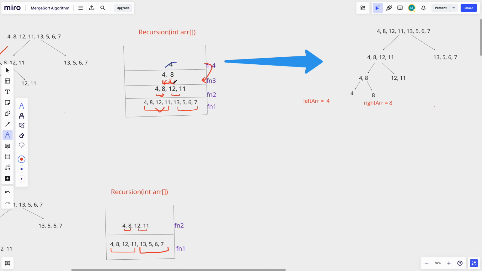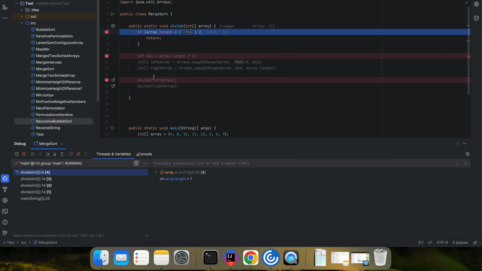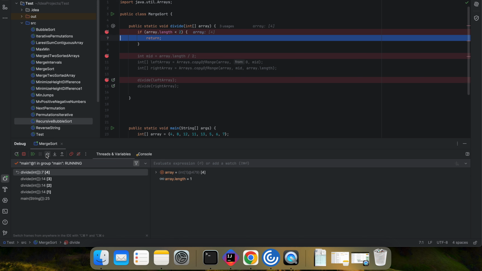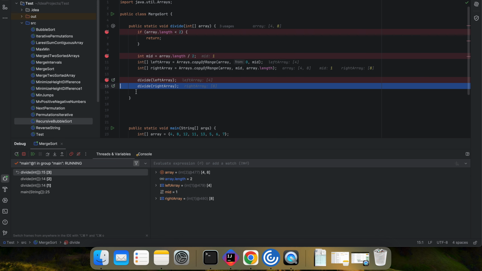We are taking this right array and calling the recursion. That piece of code is this one. So it will return to here actually. Okay, you see here, now it came, right? Now we are taking the right array and passing it to the same recursion here. Okay, yeah. Now what is this one? The right array is 8. Okay, take the 8.